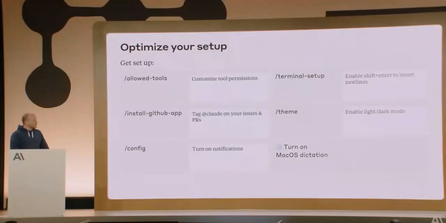And something that I actually do is for a lot of my prompts, I won't hand type them into Claude Code. If you're on macOS, you can go into your system settings under accessibility to dictation, and you can enable it. And so something I do is you just hit the dictation key twice, and you can just speak your prompt. And it helps a lot to have specific prompts. So this is actually pretty awesome. You can just talk to Claude Code like you would another engineer, and you don't have to type a lot.